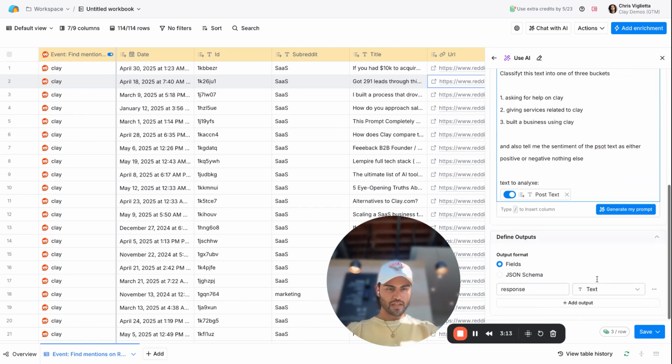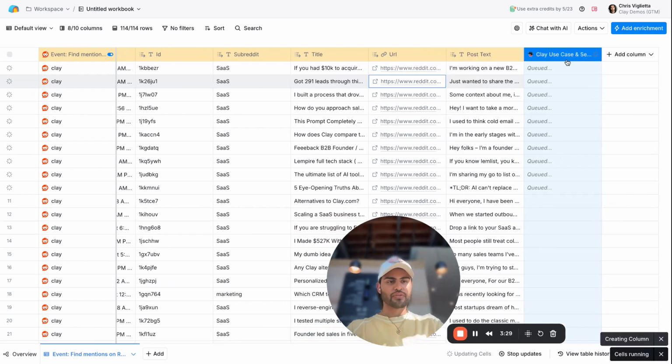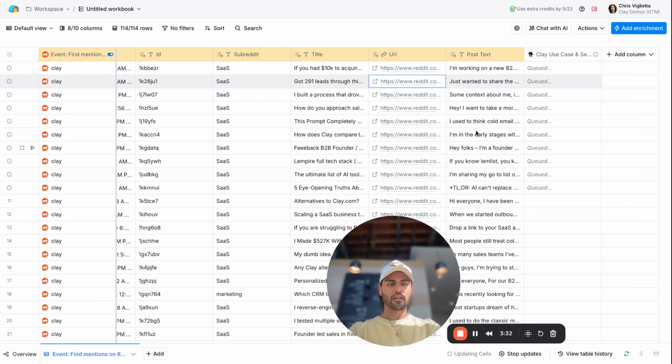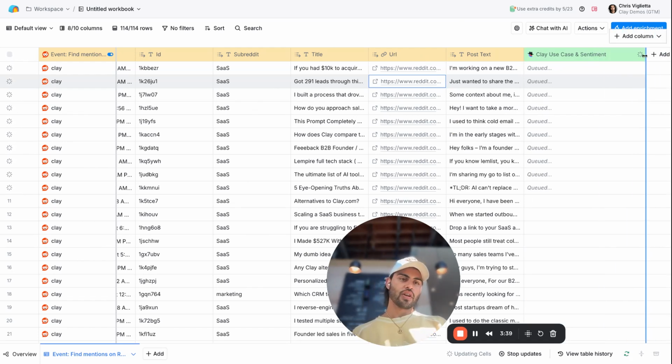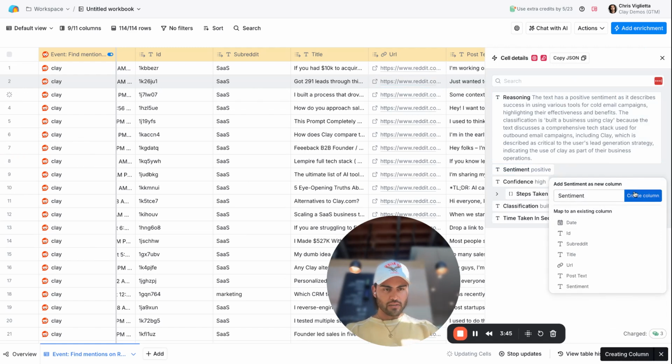Nothing else. Great. And here in the outputs, you can actually choose how Clay will respond with that data. In this case, the only things I care about is the classification and the sentiment analysis. Save and run for 10 rows. Just to test out results. Personally, I like to make any AI columns green, as you see in many of my tables. And once we get some results back from Claygen here, we can then click into each object and map them to be new columns.